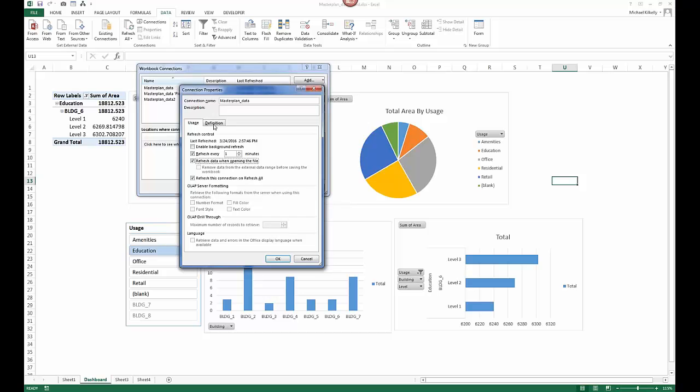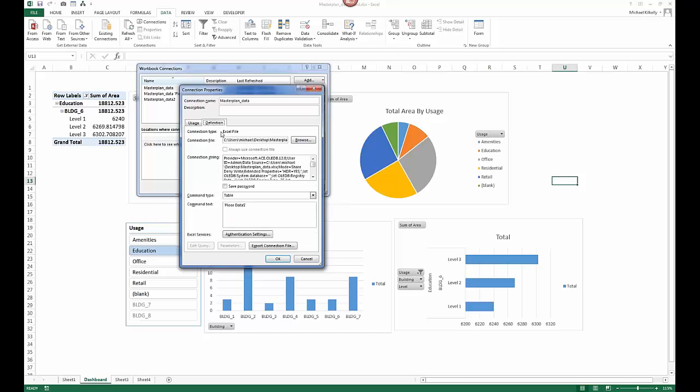Now, if I also click into the definition, you can see here's the connection file. So in theory, I could save this dashboard file, and then I could browse to a new data source. I'm going to test this, but as long as the fields map up, it should be able to pull that data straight into my pivot tables and my pivot charts. So you spend some time developing a dashboard that you can then use on other projects. And you already have the Dynamo graph. So again, getting that data out is pretty straightforward.